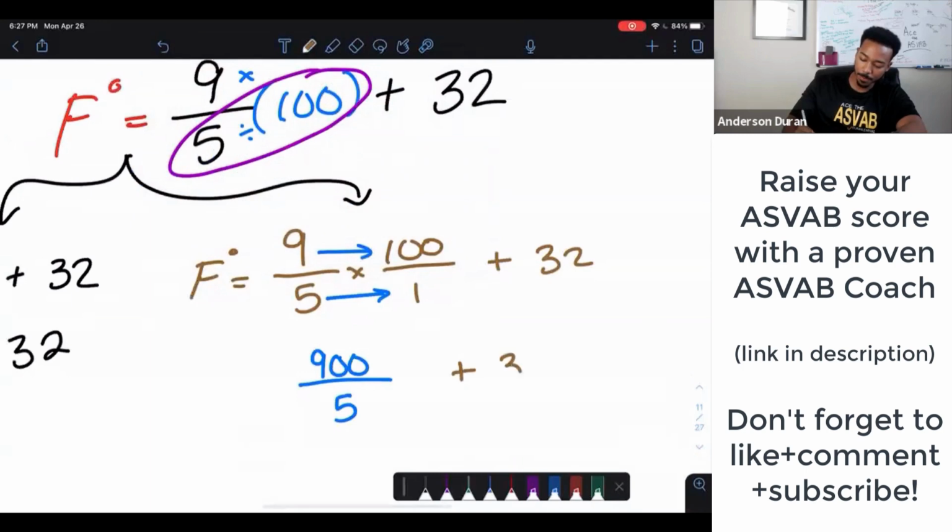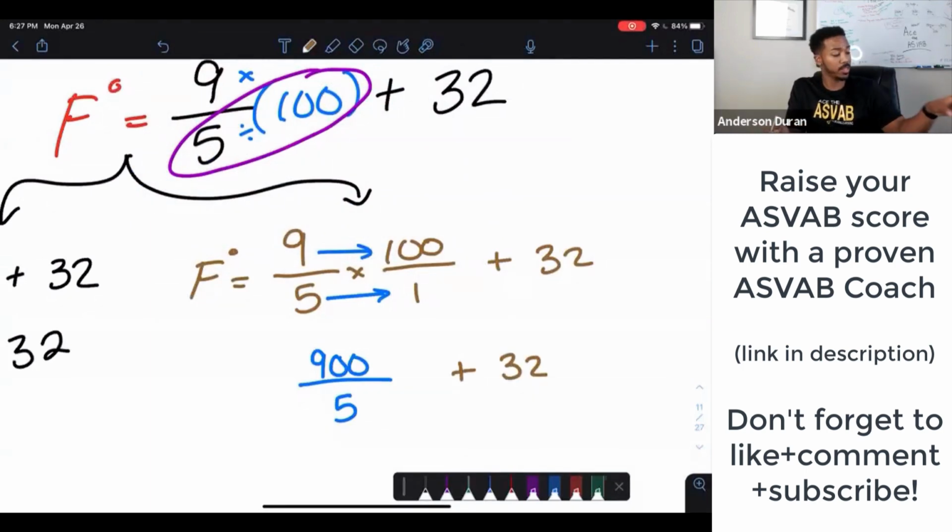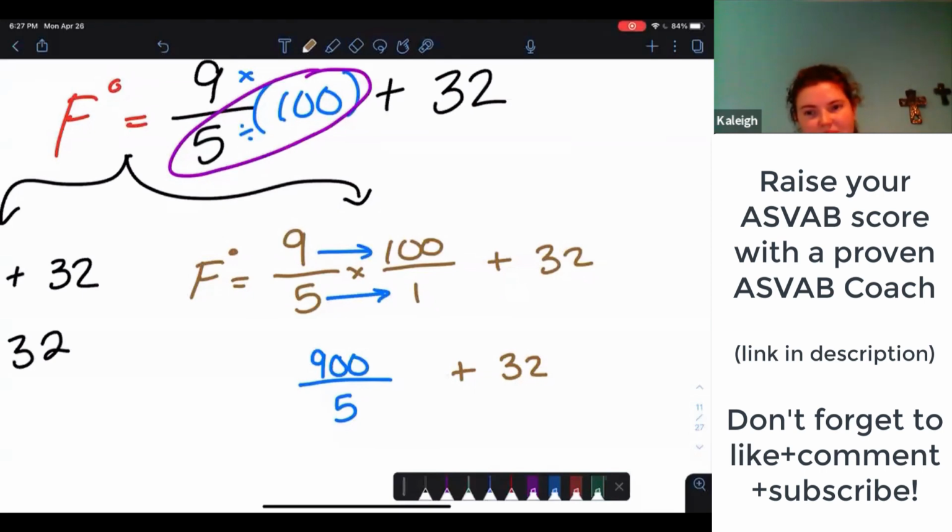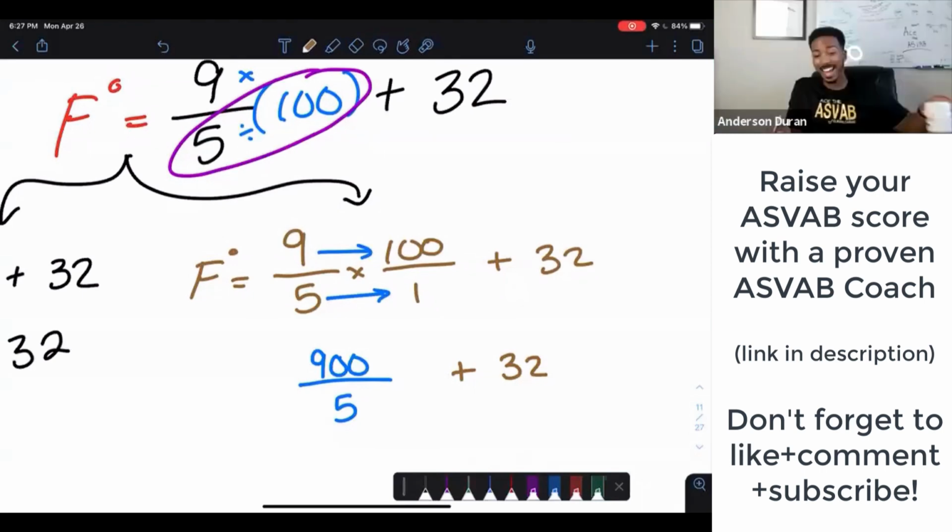Still got that there. And so do we know what 900 divided by 5 is off the top of our heads? 180. And that's why I said, go ahead and simplify first, divide first. That's exactly why I said it. I'm pretty sure nobody here knew what 900 divided by 5 was in less than a second. But we do know what 100 divided by 5 is, right? And so that's what I'm saying here. You want to simplify first before you multiply to deal with smaller numbers. That's all I was trying to say.